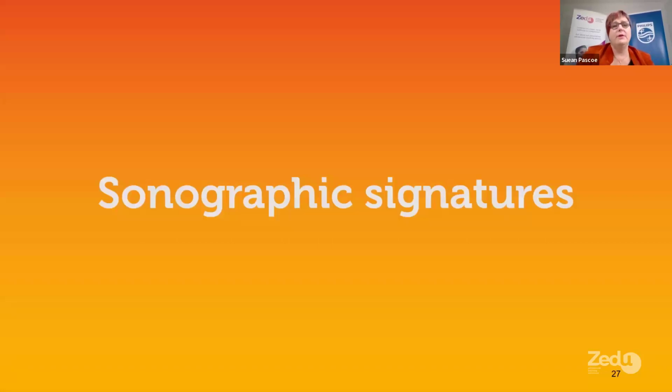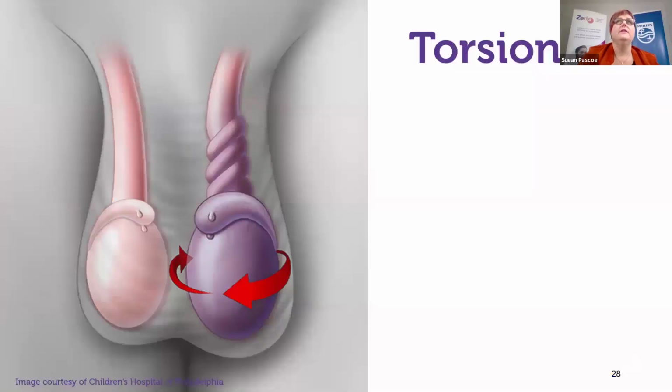So let's have a look at some of the pathologies that you can see. The first one is torsion of the testis, and here was where the question was. So detecting flow within the testis doesn't necessarily exclude the diagnosis of testicular torsion. It'd be nice and easy if everything was quite simple, but unfortunately you can get intermittent testicular torsion and get detorsion causing the intermittent pain and intermittent ischemia.